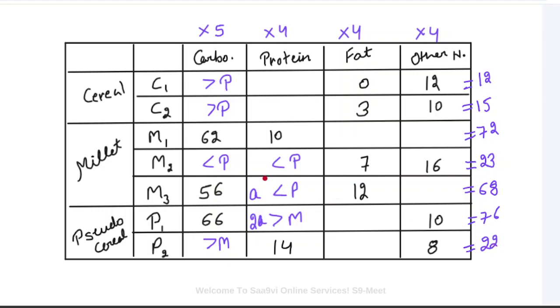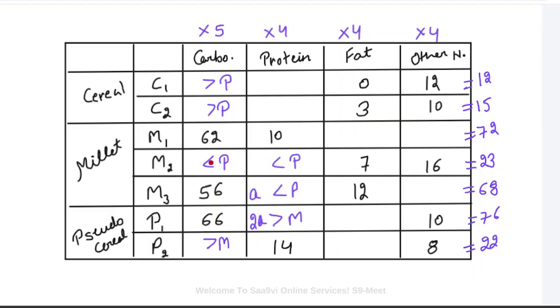Now let's start doing it. One thing which I have to see here is that the value of C2, if I try to find out, has to be greater than P. That means this value has to be greater than 66 at least. If this value is less than 66, in that case, if this is more, then we need to see that also. Now here I can see this value is greater than M. That means this value has to be greater than 62. So all these things we have to keep in our mind.